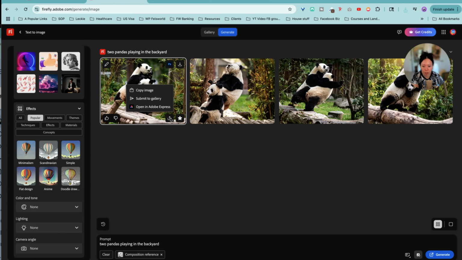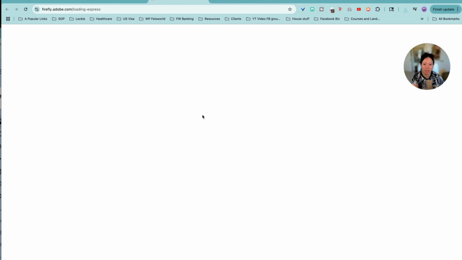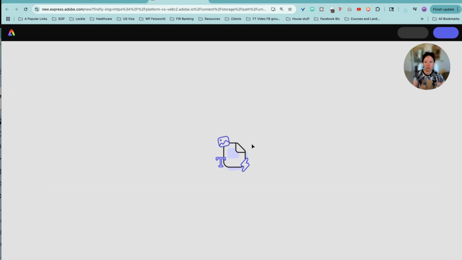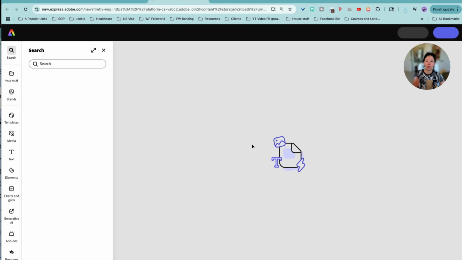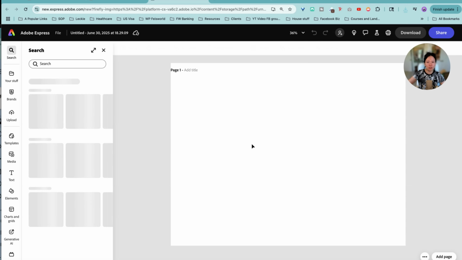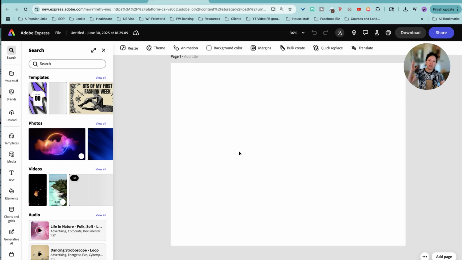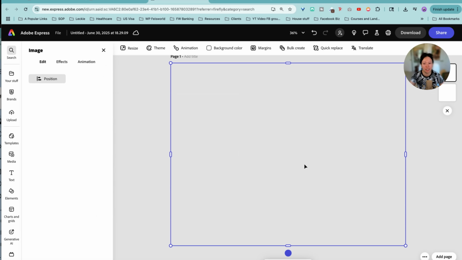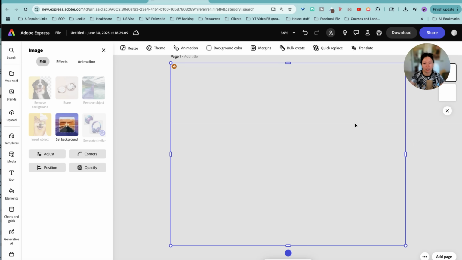Click on the share options icon here. You can now either copy the image, submit to the gallery, or open it up in Adobe Express. You have this option for all the features I've shown you today because this allows you to directly integrate with your workflow from within Adobe Express. You can share it with your team. You can publish to social media, for example. That one extra step, having to download and upload, is not nearly as efficient as what we're looking at here. And of course, within Adobe Express, as it's loading right now, there's more you can do.